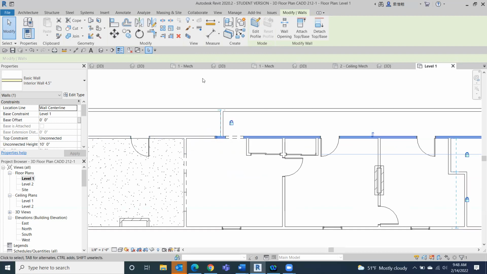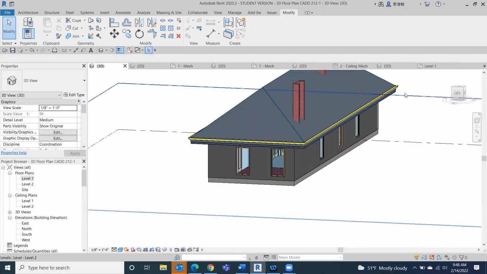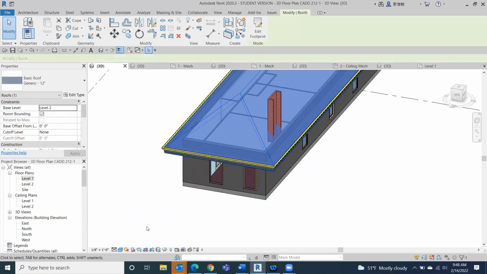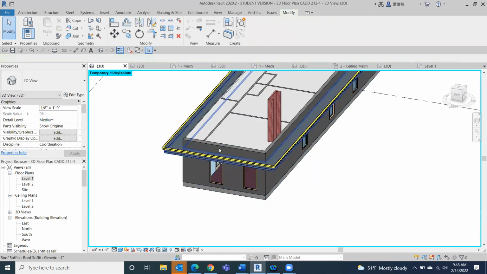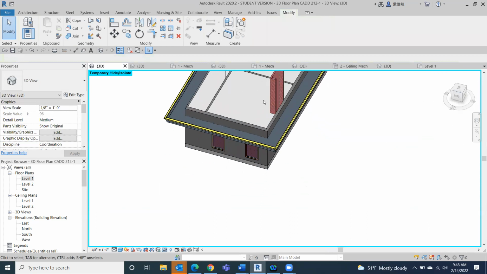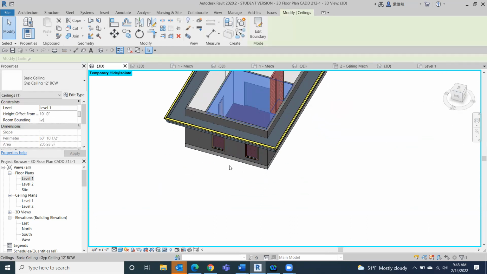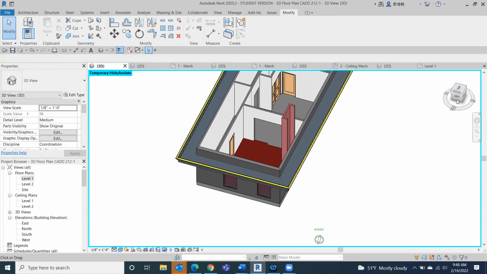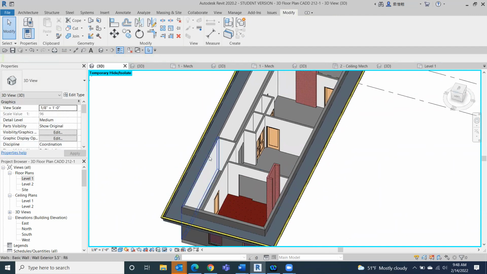And let's go to 3D and see how we can paint the walls now and what these different wall splits will turn into. So 3D, obviously I'm going to have to hide a couple of these things, and let's hide this roof. I'm going to hide all my ceilings. And now I can kind of take a peek in here.